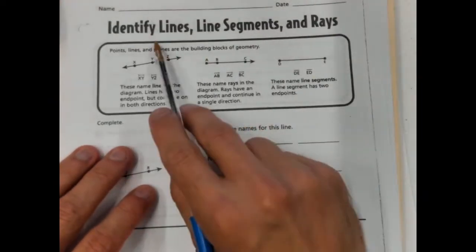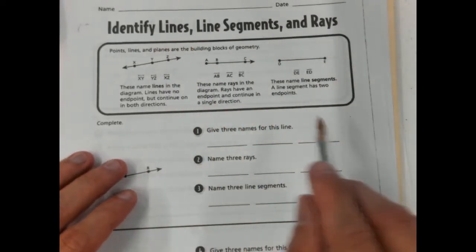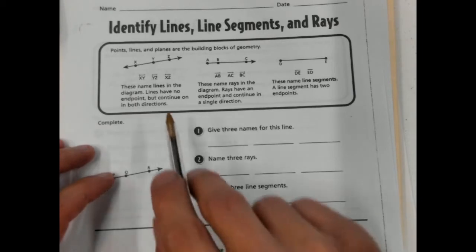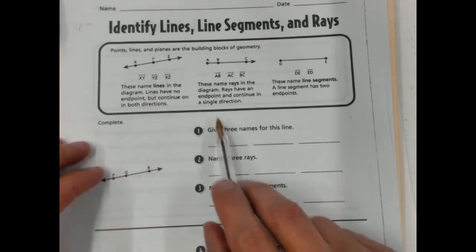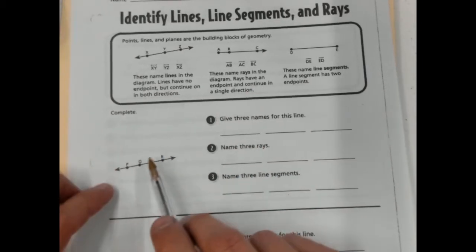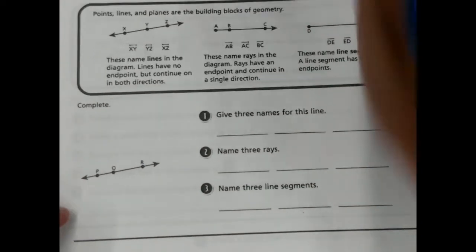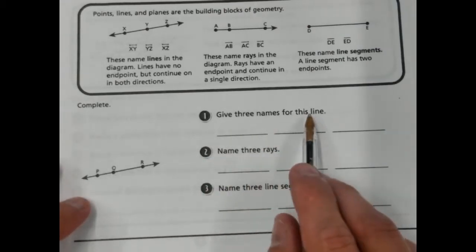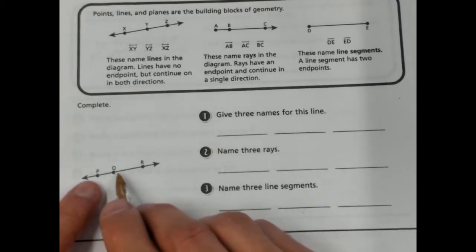And let's take a look at this one. So we have identify lines, line segments, and rays. Now there's actually a bunch of these that have different answers, so I'll give as many as I can. These 3 examples kind of walk you through it, but we're not going to do that right now. So they give us this example here. Let's zoom in here. This is obviously a line. These 3 points are on the line. And it's asking us to give 3 names for this line. So you just need 2 points to name a line that are on it.